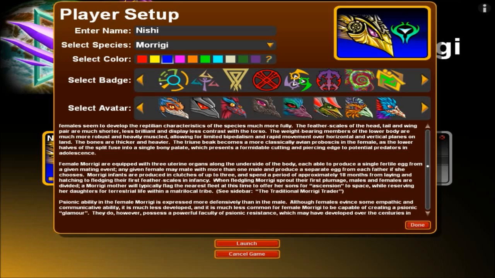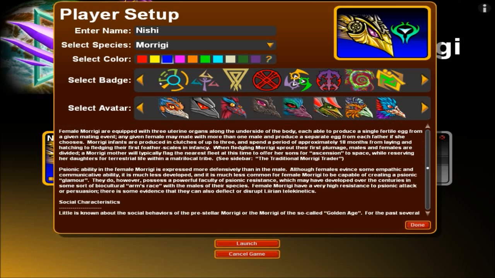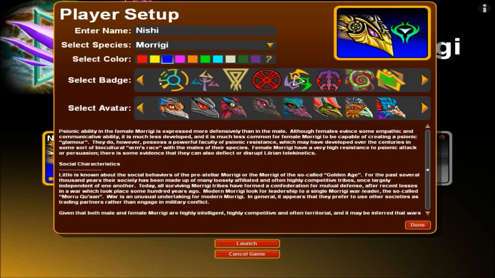Psionic ability in the female Marigi is expressed more defensively than in the male, although females have some empathetic and communicative ability. It is much less developed and much less common in female Marigi to be capable of creating a psionic glamour. They do, however, possess a powerful facility of psionic resistance, which may have developed over the centuries in some sort of biocultural arms race with the males of the species.